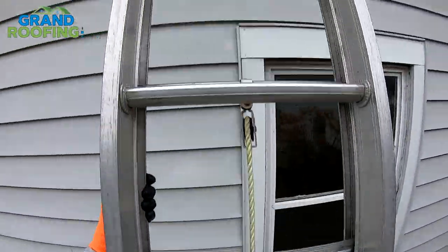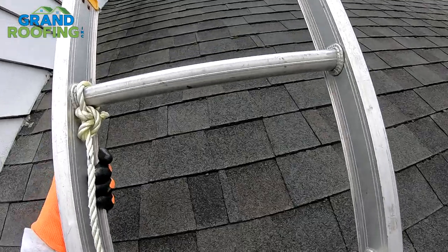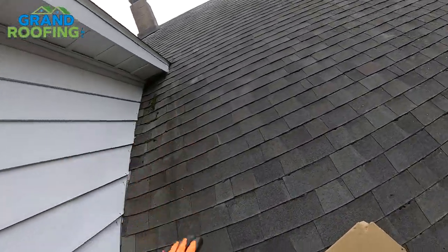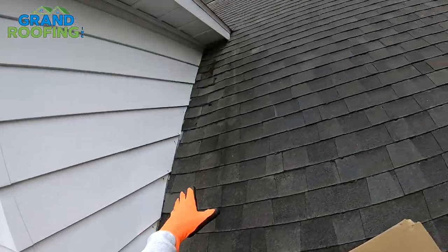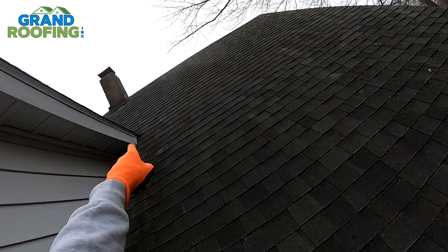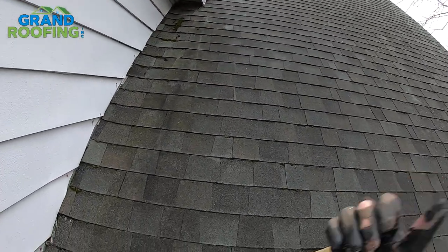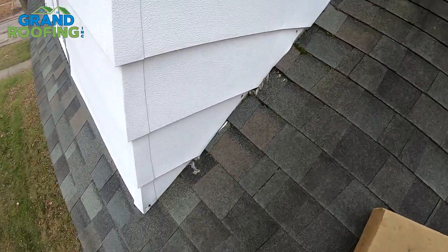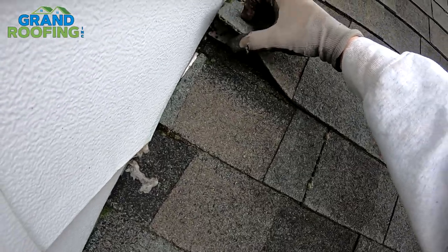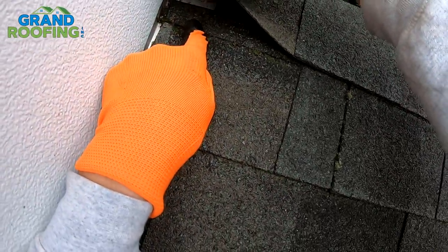Yes, despite my OSHA safety ladder climbing video, I'm breaking the rules right now. Knowing that this is the area of the closet, we're going to look for flashing, valley, return, chimney possibly — it's all right in this area here — unless there's obvious damage like a limb busted through or shingles missing. Looks like they got step flashing in there, although it's not done very good. The flashing's up high and there's a nail hole right below it busted through.